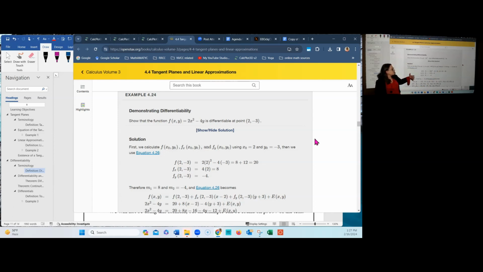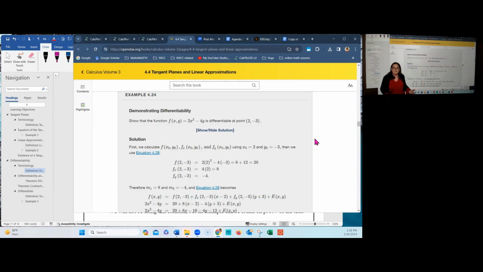Our point in the plane, the domain, is 2, -3. We first substitute those values into the function to get the function value at that point. This will give us the value of 20. Then we compute the first derivative of the function with respect to x, the partial derivative. This gives us 4x, and when we substitute the value from the domain, we end up with 8. Next, we find the partial derivative with respect to y of the function, which is, well, -4.